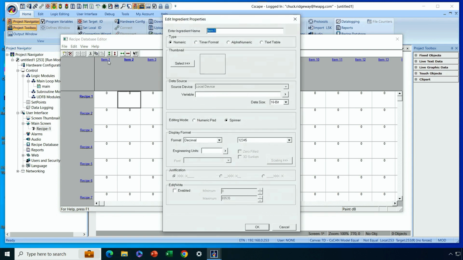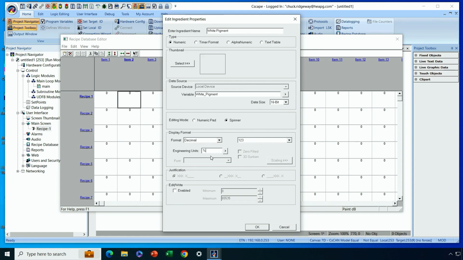So when we click on this to configure it, we give it a name. All right, let's say, again, I'm doing paint. Let's say that one of my ingredients is white pigment. All right, and I'm going to tie that to a variable in my program. Let's say I've got a variable called white pigment. It could be called anything, but I'm saying there's one called white pigment. And let's say it's a decimal value in percent, maybe some sort of volume percent. And we'll create it like this.